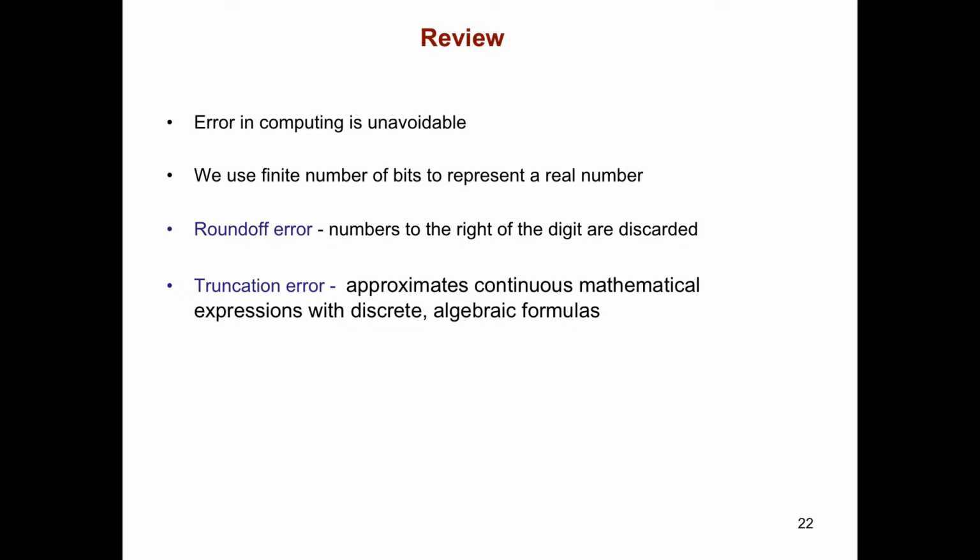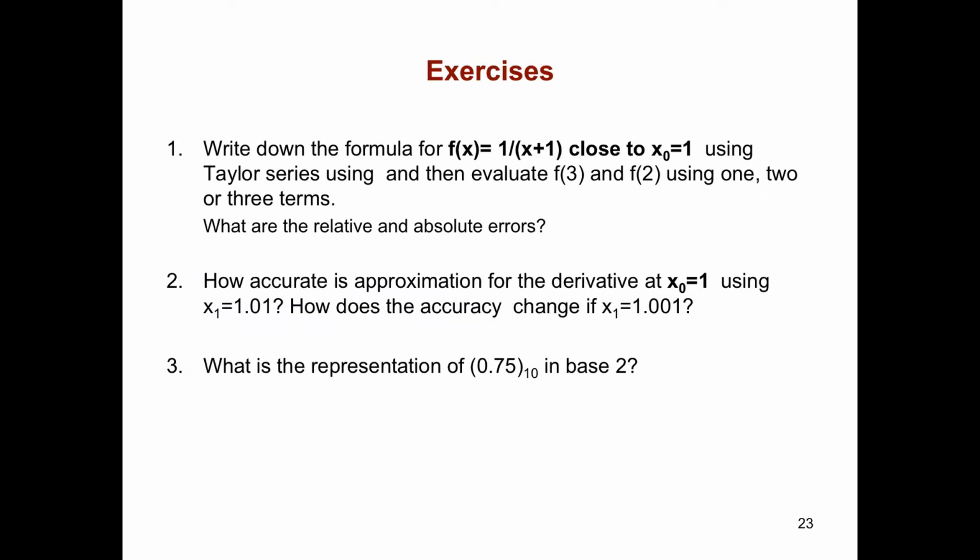So let's actually do an exercise. Let's say that I have a function f of x. If you have a piece of paper, now would be a great time to pull it out. So f of x is 1 over x plus 1. And I'm looking for a solution close to x0 equals 1 using Taylor series.